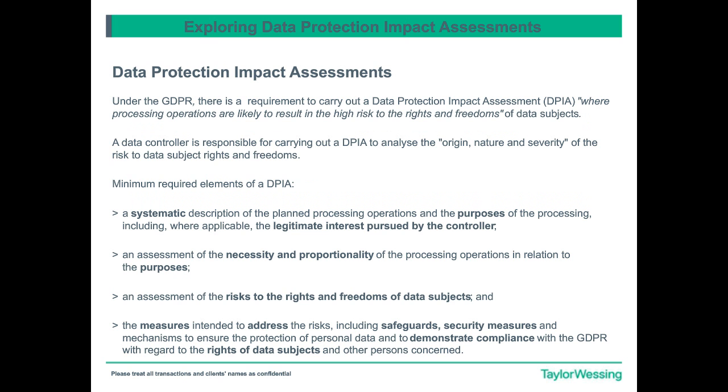Thank you, Paul. As my colleagues have already mentioned today, and many of you will already be getting to grips with, at the heart of the GDPR is the formalization of compliance processes, requiring that this is evidenced. And the DPIA, the Data Protection Impact Assessment, is one example of this. The concept of a DPIA may already be familiar to you.